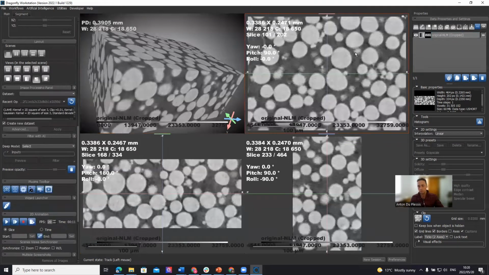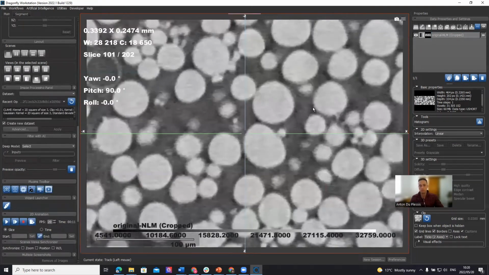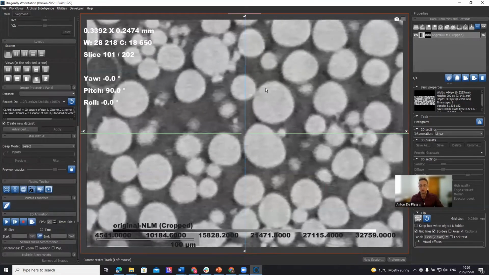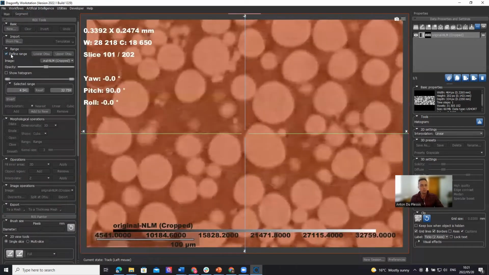The reason we do watershed segmentation is we want to separate touching objects. These two particles, for example, seem to be digitally touching, and we want to calculate the properties for each separately. So we want to separate them in a segmentation. The starting point is a normal segmentation: Segmentation tab, define range, upper OTSU.